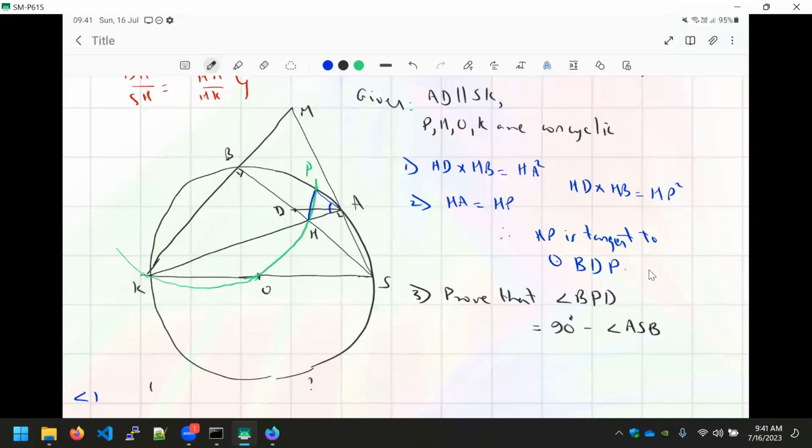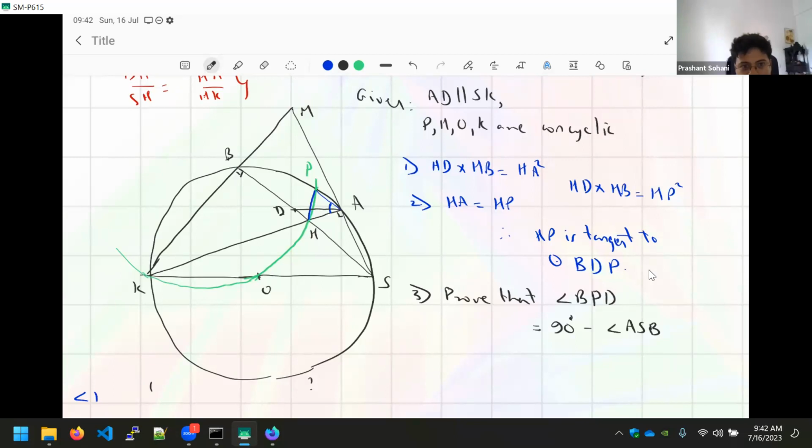Sir, is it that M, P, H are collinear? I don't think so, actually. Because we know MH is going to be perpendicular to the base, right? Because that is just the third altitude. So I don't see any obvious reason why P has to lie on that line always. If you're finding that in a rough diagram, just try drawing a slightly different diagram. Unless you're able to prove it, we don't have to consider it. At least intuitively, I don't see a reason.